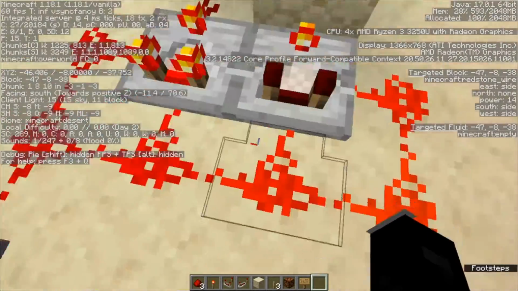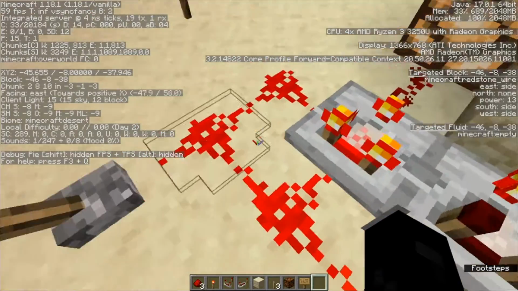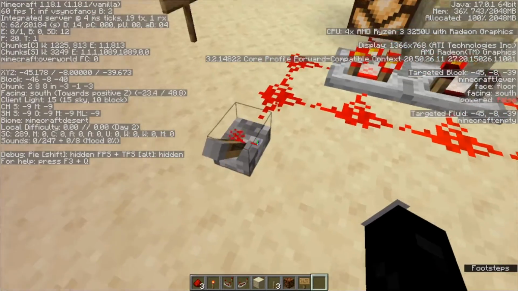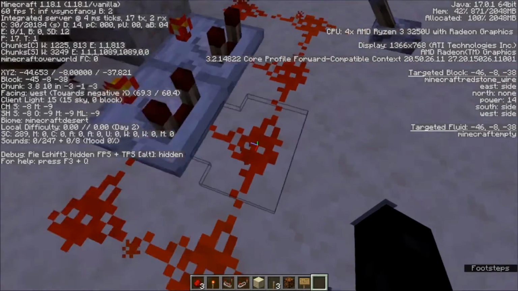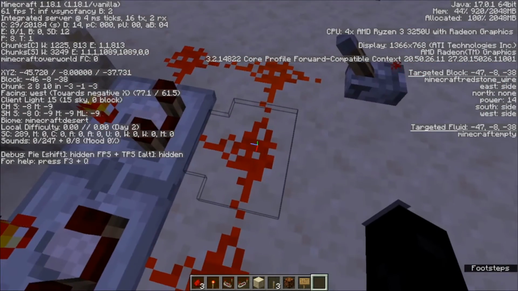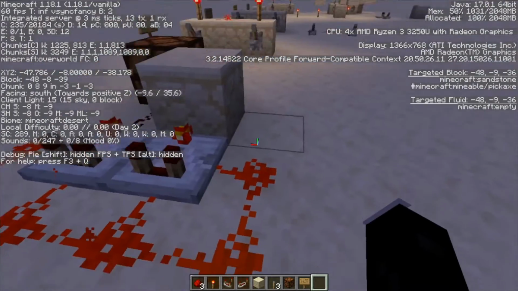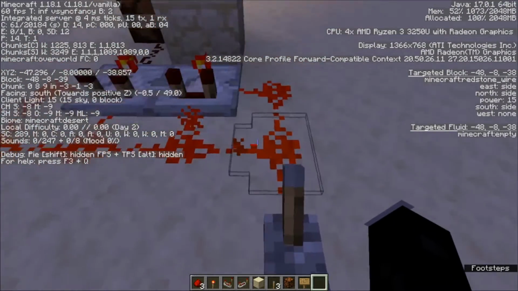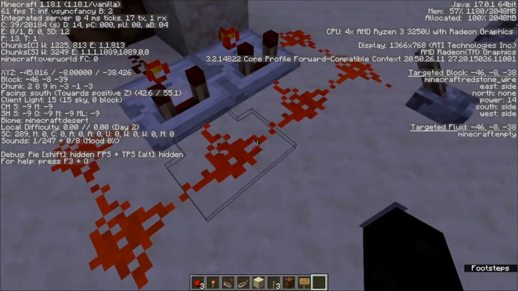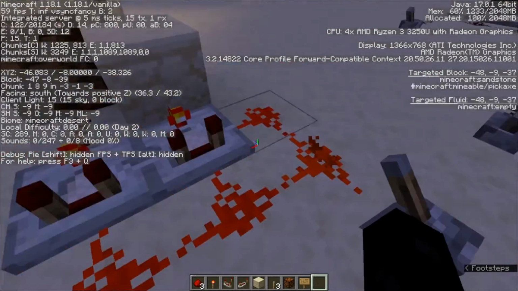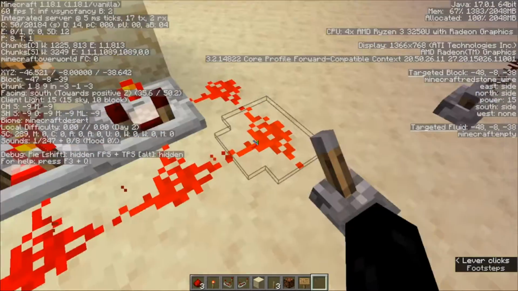We can do it the exact same way here. It's just 15, 14. So this one's not going to do it, but this one is. But if we turn them both on, then it's going to be 15, 14. But this signal strength can't run out. It's not going to loop around here. It's going to be here, here, here, and here, here, here. So 14 minus 14, 0. 14 minus 14, 0. So this lamp is not going to be on.